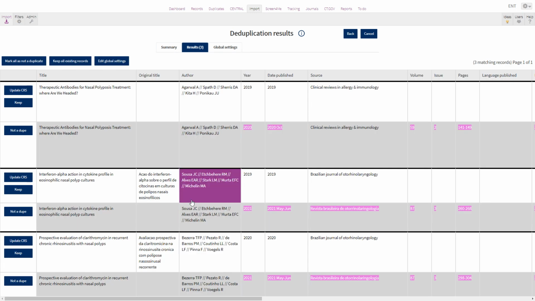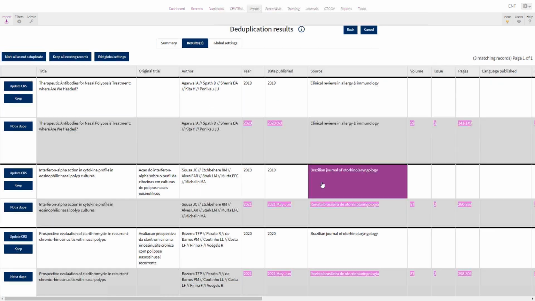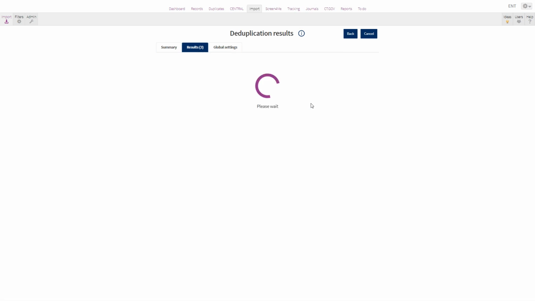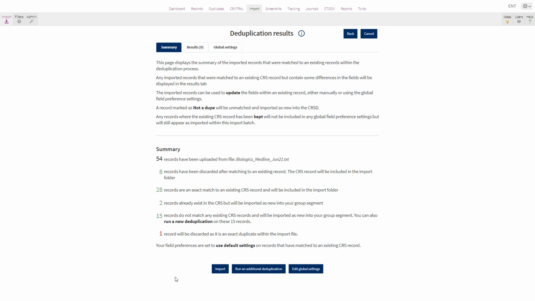Okay, it has found duplicates. So again, I will be eyeballing these and see if I need to do anything with them. Assume that I don't, get rid of them, keep all the existing records, and then we could go on and do the title and author search as well.